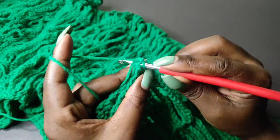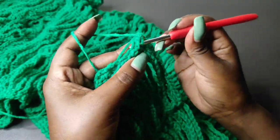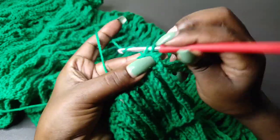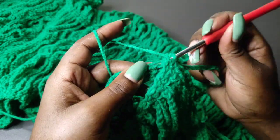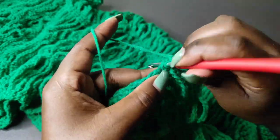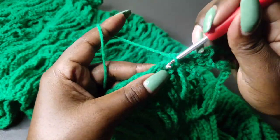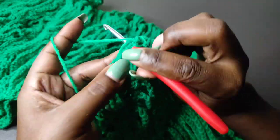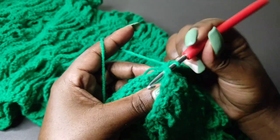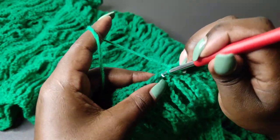Then put your hook back into that first row and do a single crochet into the second row and the corresponding row on the other side. Join with a single crochet into the third, and the third on the other side, then the fourth, and the fourth row on the other side. Do a single crochet and continue working the single crochets while joining the corresponding rows till you get to the upper part of the skirt, or till you get to the waist.